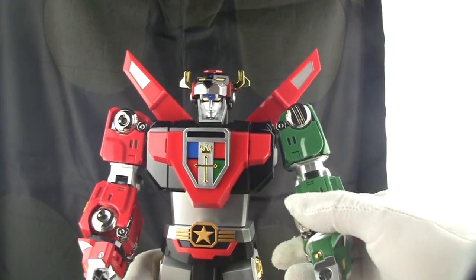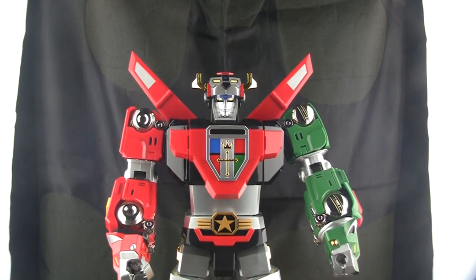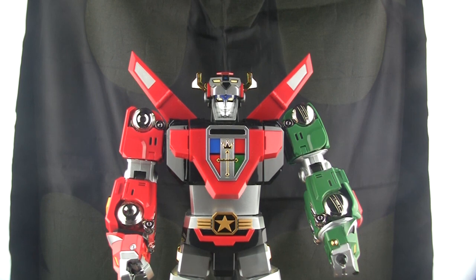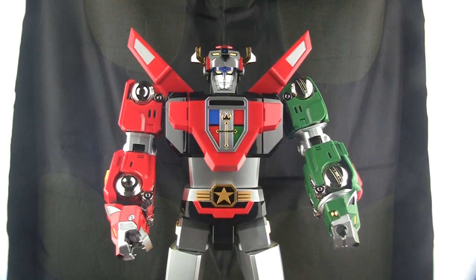So yeah, again this wasn't a review but just my opinion. I love all types of Voltrons and I do have my favorites — the GX71 and the Blitzway. It's hard to say which is my absolute favorite. If you want wow factor, it's the Blitzway — not only for people looking at it but for yourself. The GX71 is a good option if you can't afford the Blitzway. Really the main things the Blitzway has going for it are the pilots and just overall presence. I love my Blitzway and don't regret getting it — if you have the money, it's worth every penny.